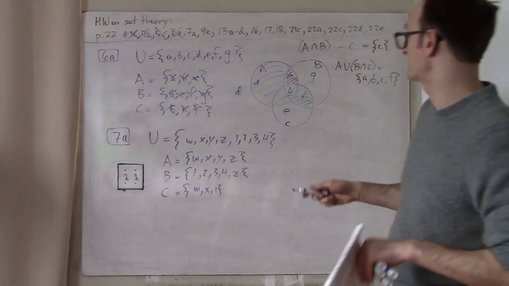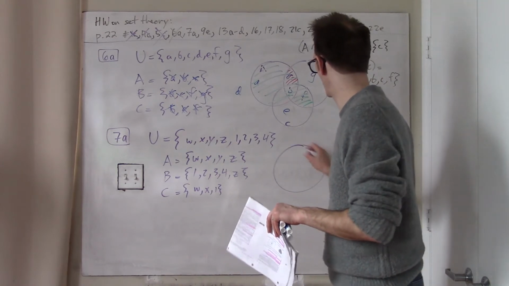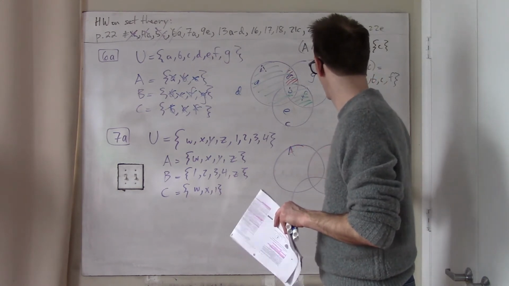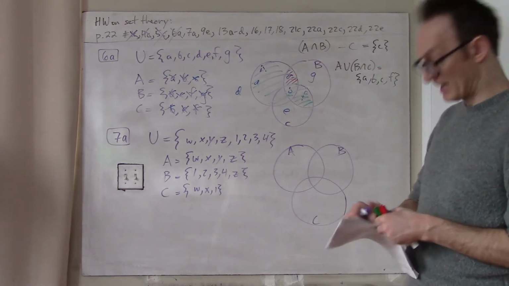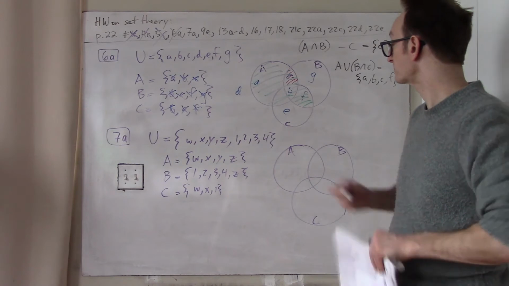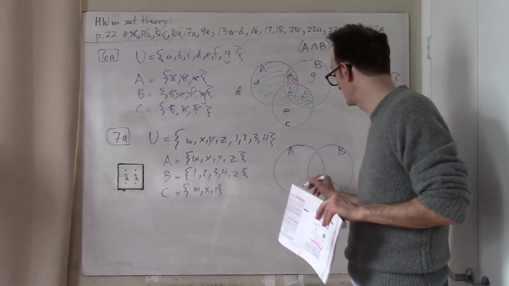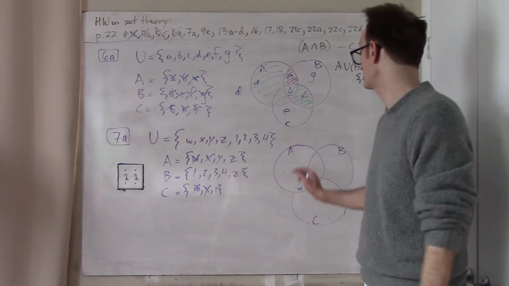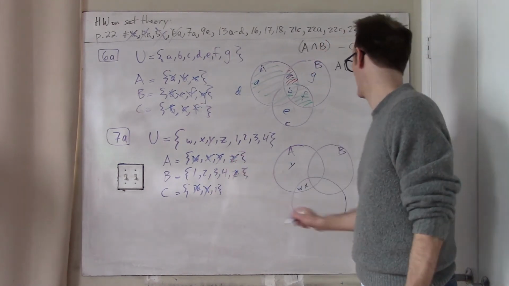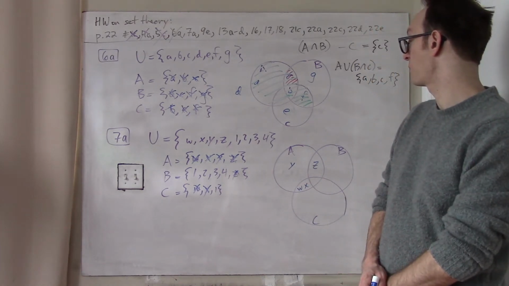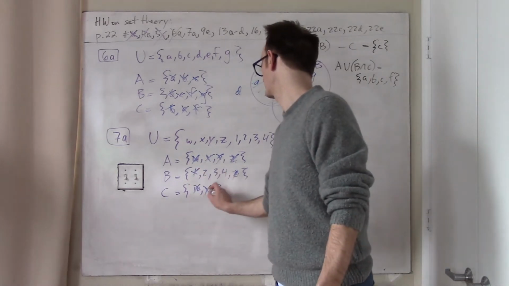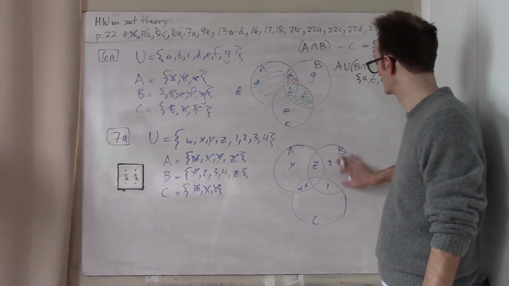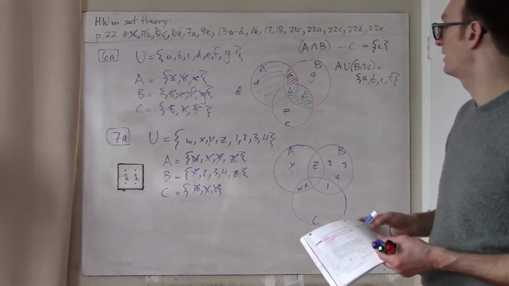Okay, so yeah, it really is like I'm supposed to be doing the same thing again. So let's do it. No point in stopping now. This is set A, this is set B, this is set C. Where does everything go? Well, W and X are in both A and C. Y is in just A, but Z is in both A and B. And then 1 is in both B and C. But 2, 3, and 4 are in just B. So yeah, I guess I can just do something like that. Okay, great.